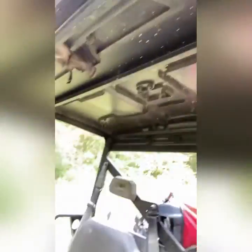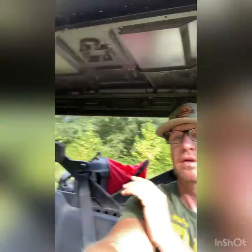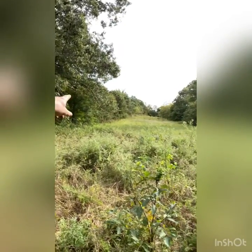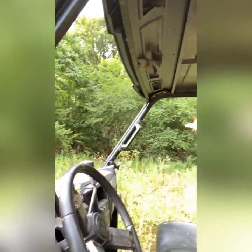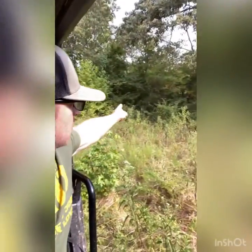Oh, sorry guys. Something I forgot to point out about that bed right there. Now, the reason that I never suspected him bedding down in here was because this is literally the lowest point. You got a big ridge up here, then you got a big ridge up here. And on the north wind, I would assume he was bedded up on that ridge and he was going to work that edge. And on the south wind, I assumed he was bedded up on this ridge and he was going to work this edge. And I had 15 or 20 does all day long staying right in this area right here on camera. So at some point, he was going to come through there, and we had corn in there. He was on the camera every day when I wasn't here. But anyway, I never suspected him to be bedded down in the low point.